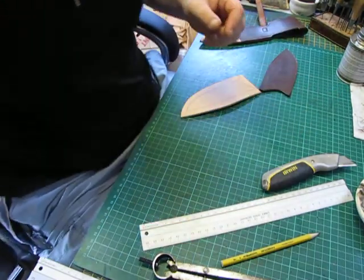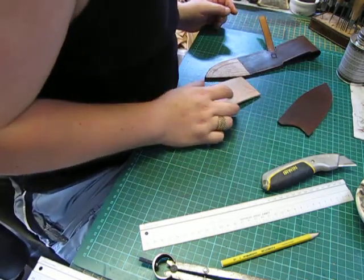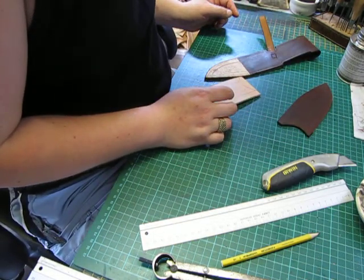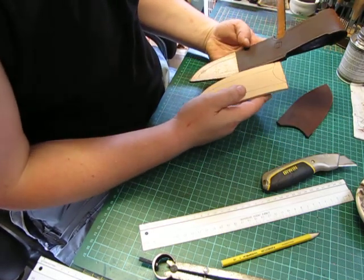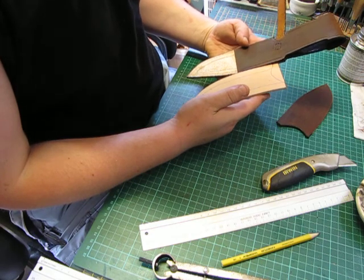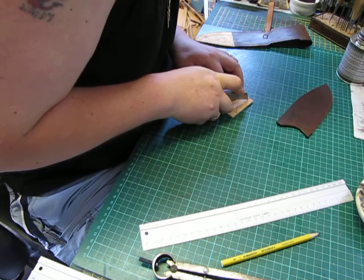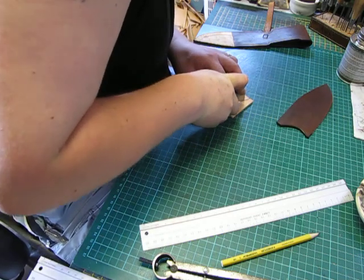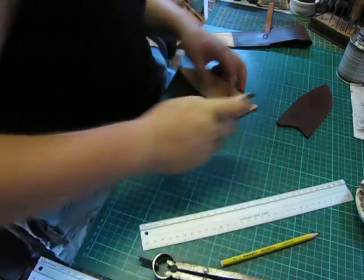So I'm just going to concentrate on this a second, because this first welt needs to be right, and then everything else will follow after. So right, just looking at those two, roughly checking. Right, okay. We'll cut that line out as well.